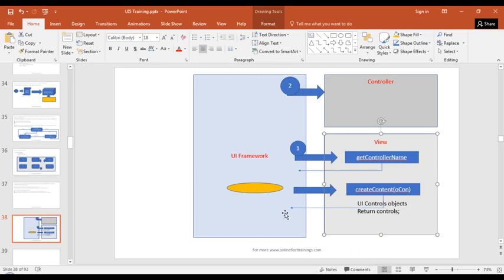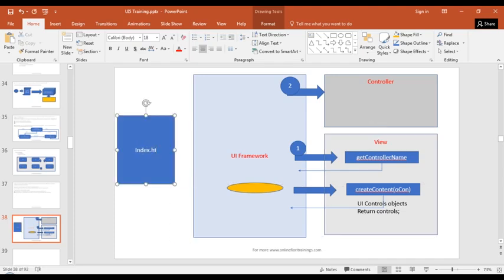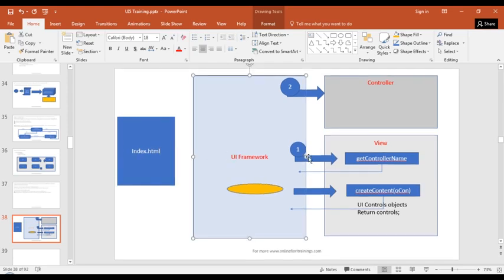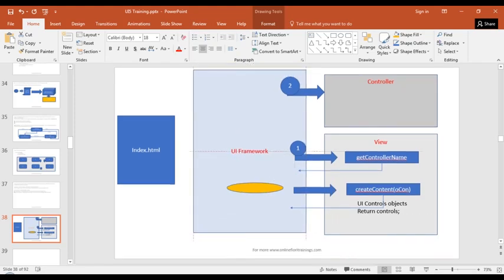And then what the UI5 framework does is push all this code, because you started with index.html. Index.html only starts this. So index.html says to the UI5 framework, please create me the object of the view. It creates the object of the view and gives it back to you, and then it gives you the name of the controller in the first method. It creates the object of the controller, and then it passes the object of the controller to the createContent method. This then returns you the set of controls.